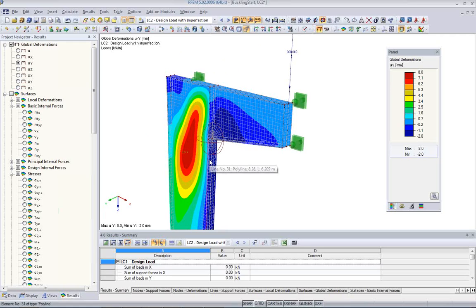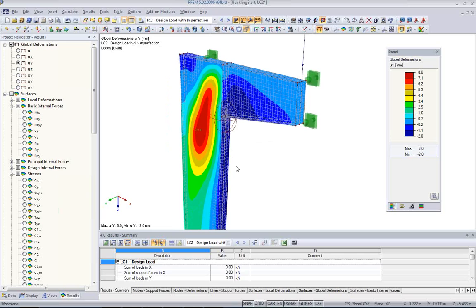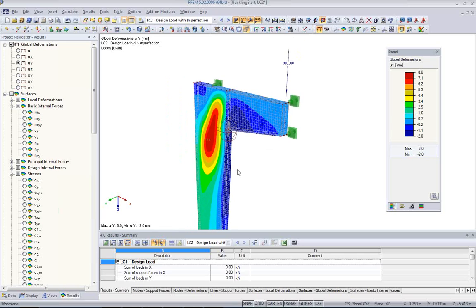As I said, if you have other buckling modes that are close to or just above 1 or below 10, you should consider also those imperfection modes and make different cases of imperfection and check if everything is fine. It could be that in even higher buckling modes we find instabilities because of yielding. We have a high nonlinear effect, and it could be that the model is not stable anymore. So you have to check several buckling modes.